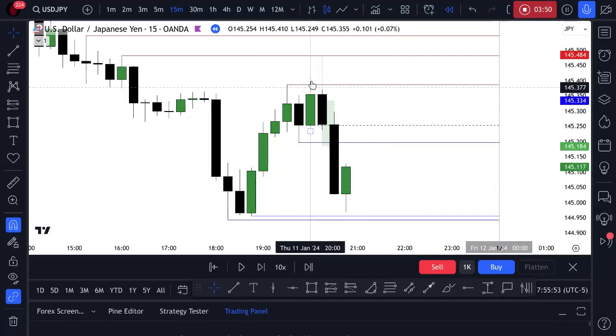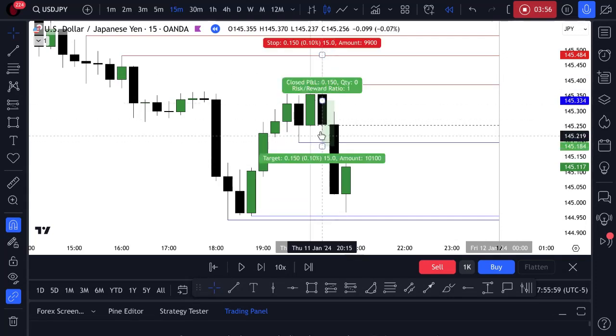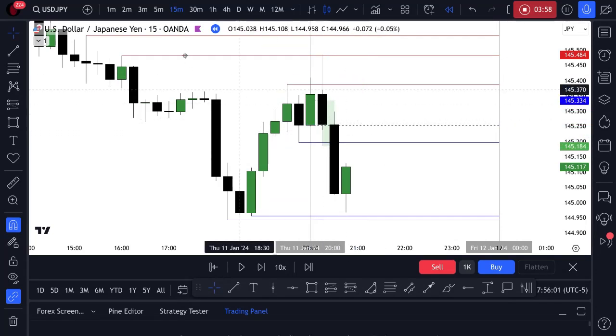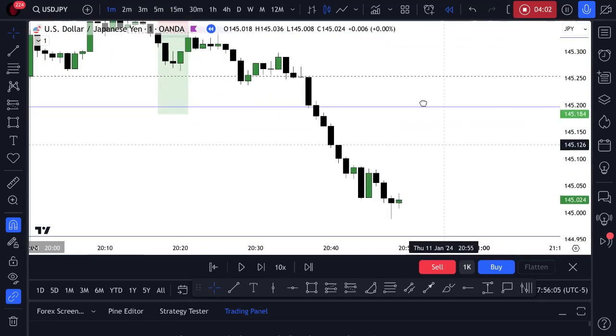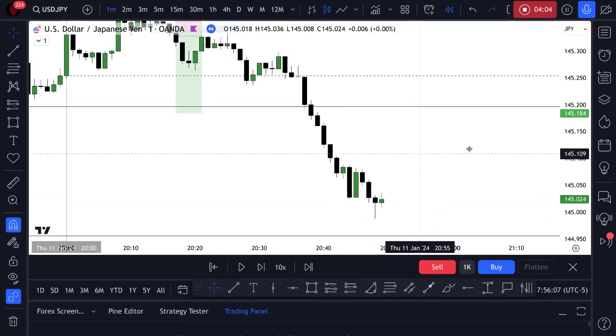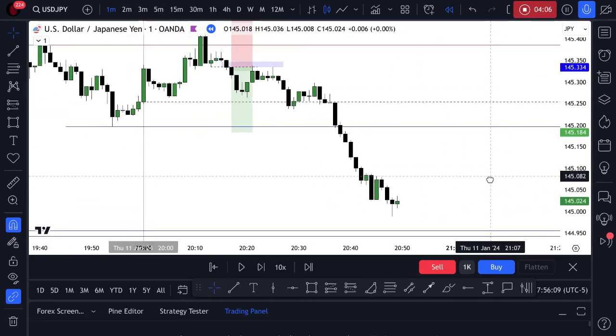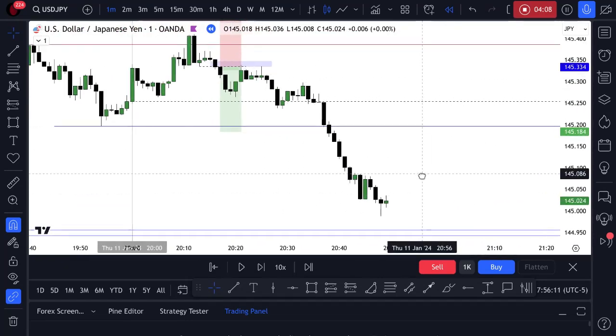So overall, we can see how price went to a buy side and then went right down to sell side, leaving a premium range going down to a discount range because now we're below the Asian session open. If you go back down to the 1 minute time frame, I know I said this before, there are times where the market will give both sides of the setup, a sell setup and a buy setup at times.